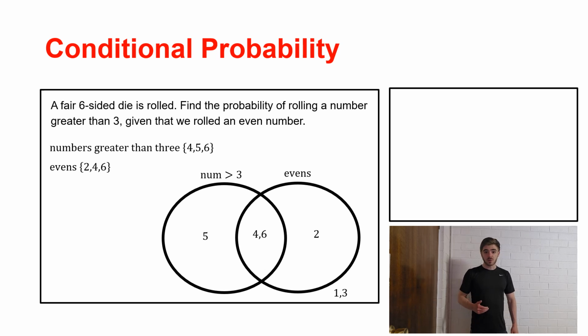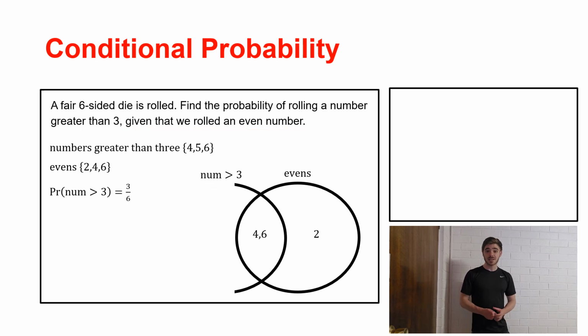Normally, the probability of rolling a number that is greater than 3 is just going to be 3 out of 6. There are 3 numbers on the 6-sided dice which are greater than 3, and there are 6 possibilities, 3 out of 6. But in this case, we have a restriction to consider. We are only allowed to look within the even numbers because the question told us that the number rolled was even. If we look at the reduced sample space, we can see that there are only 2 numbers that are still greater than 3, out of a total of 3 possible numbers which are even, giving us a total probability of 2 out of 3.